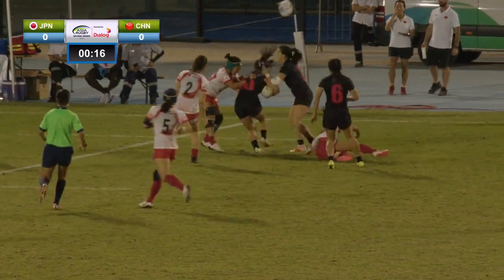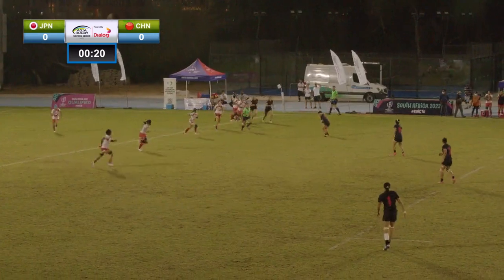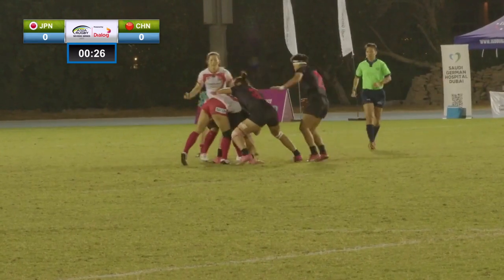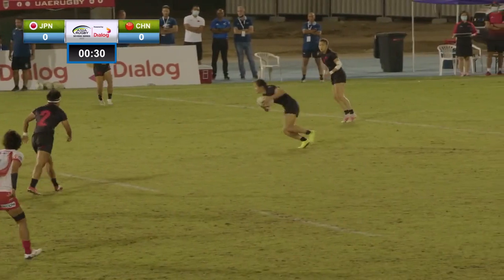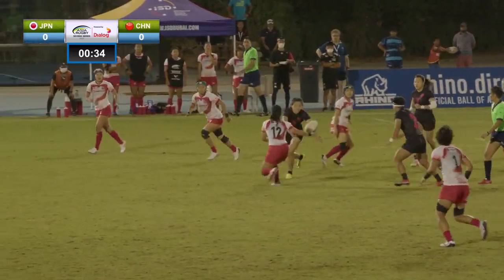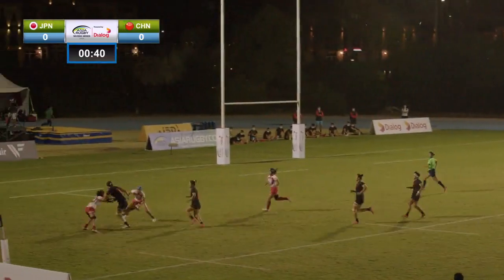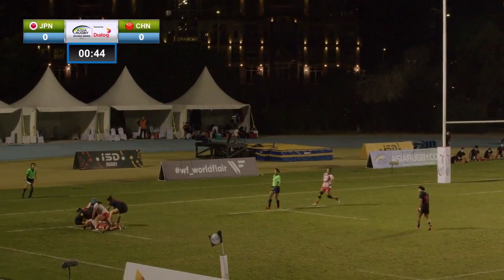Good tackle by Japan, but can't bring it to ground. Eventually they can. China shifted, but good defense from Japan coming off their line. Look at that line speed. Good defensive line speed by Japan, and good to see China. Oh, great step by the Japanese player. Good ball. They got numbers out here. Can they get it out to their player, Ruan? She's big. She's strong. She goes to ground 5 meters out from the try line.